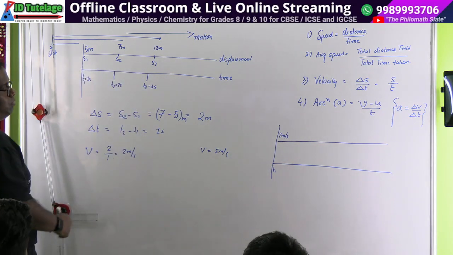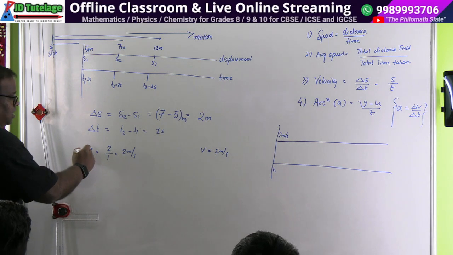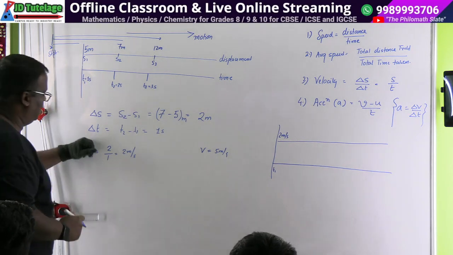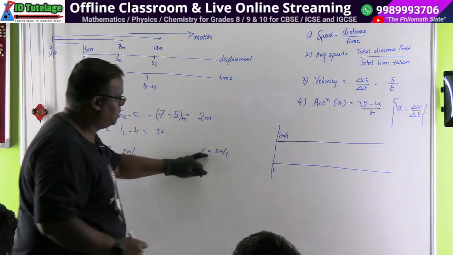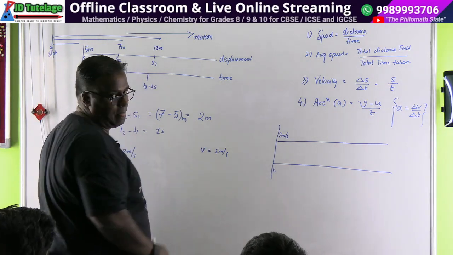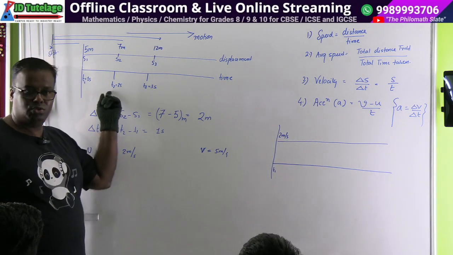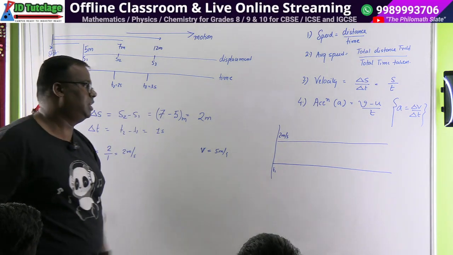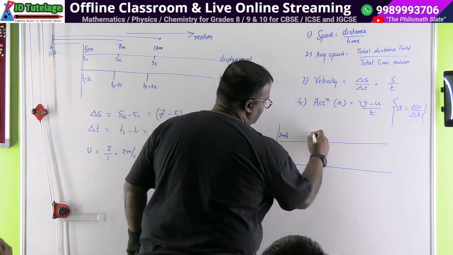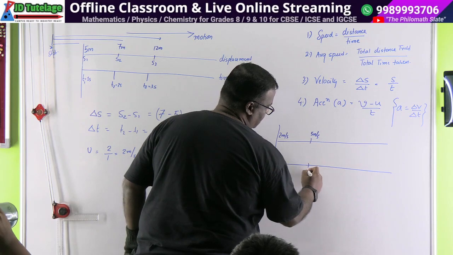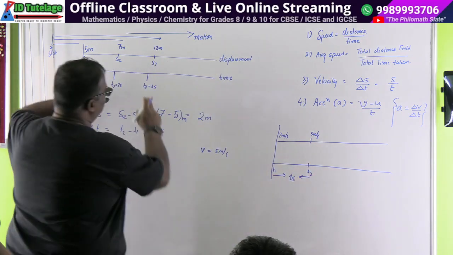Now we cannot give both the velocities as V and V. Now we bring our concepts. This we will call the initial velocity. Let's say this is my initial velocity U. And what is this? This is my final velocity V. Understood? Initial and final. How much was the time here? 2 seconds. How much is the time here? 3 seconds. Right? So at T1 I have the initial velocity, and then my velocity is 5 meters per second at T2, where I know the gap between these two is 1 second.